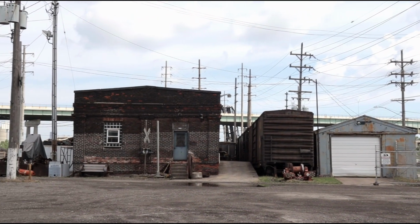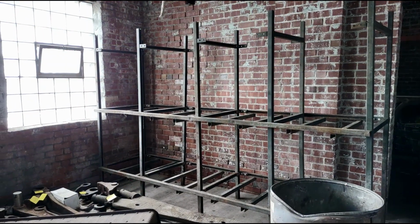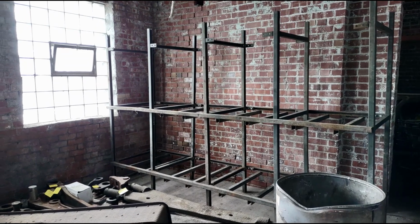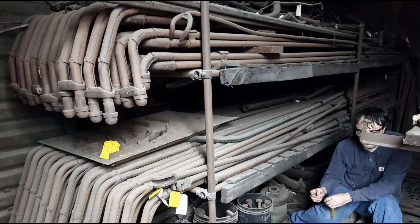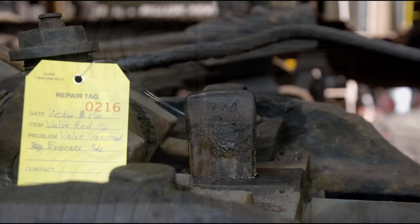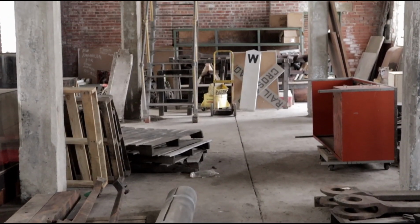Over in the warehouse building, our volunteers have been kept busy constructing additional storage racks for locomotive parts. The most recently constructed racks are designed for lighter loads rather than the larger pallet racks which populate most of the building. For years, removed parts from the 4070 have been scattered all over the property, and although this effort is a work in progress for now, all of the locomotive's parts will finally be consolidated into one location once the storage space is complete.